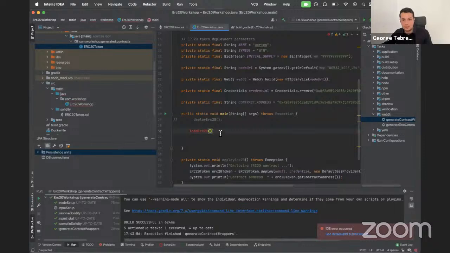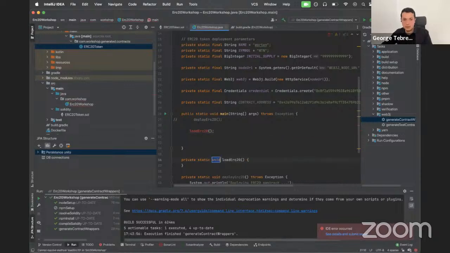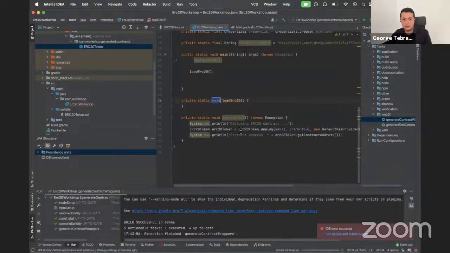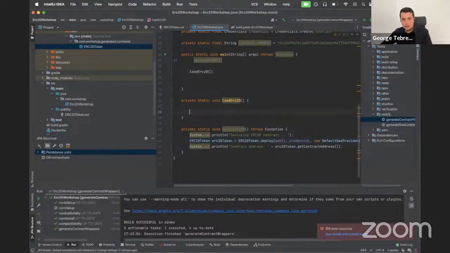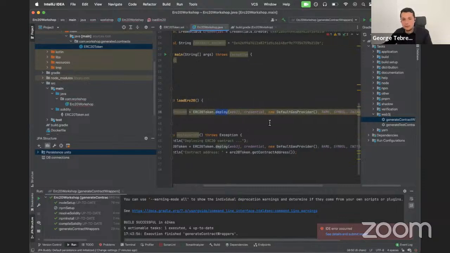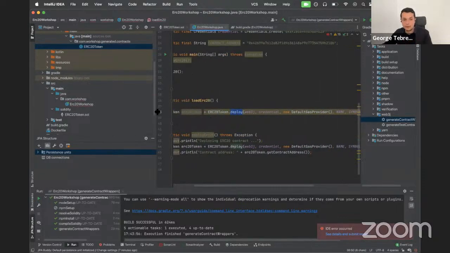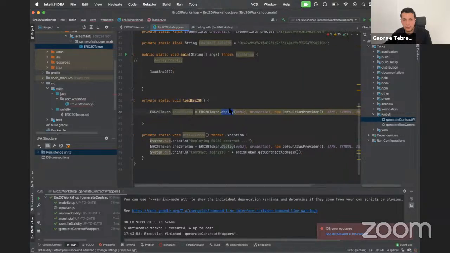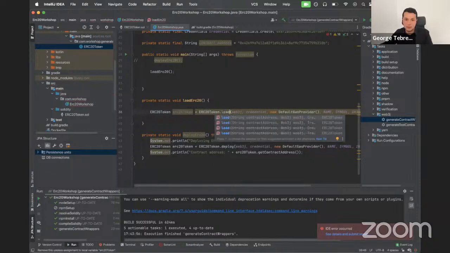Okay, now getting back here, let's create this loading method. Load ERC20, create method, and what we'd like to do is the following. This time we'll interact with the wrapper in order to load our contract, and for that there is already a method on it, which is load.